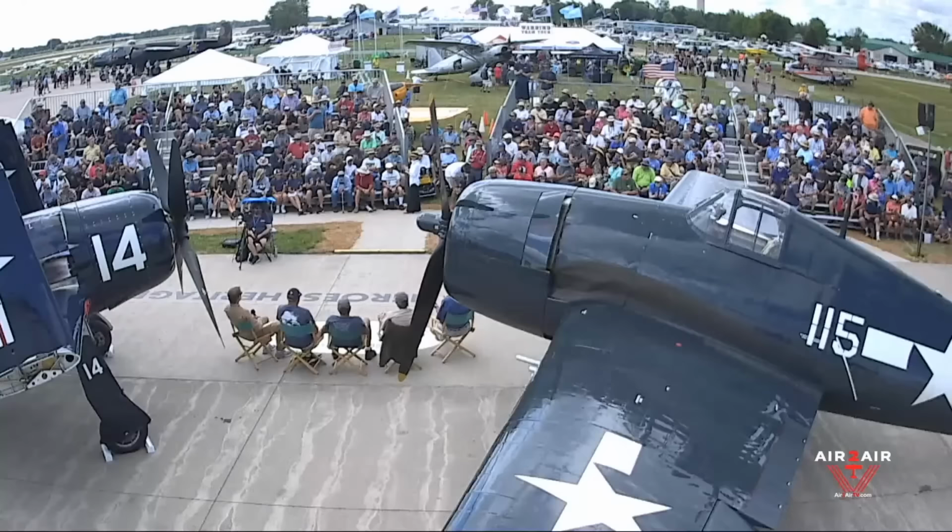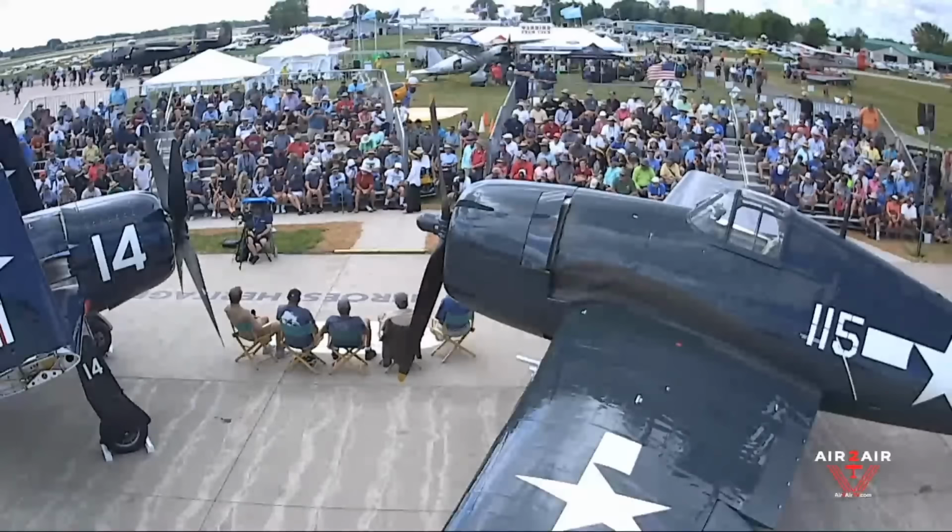I'm just curious, what's VMC on this Tigercat? Well, it doesn't really have one. We've probably pushed it to 450. They don't really publish a VMC. They publish a speed that you should fly. They don't say this is going to roll on you right now. It really depends on how much horsepower you have and how heavy you are as to what kind of speed you're going to have to carry. It's not a published VMC.